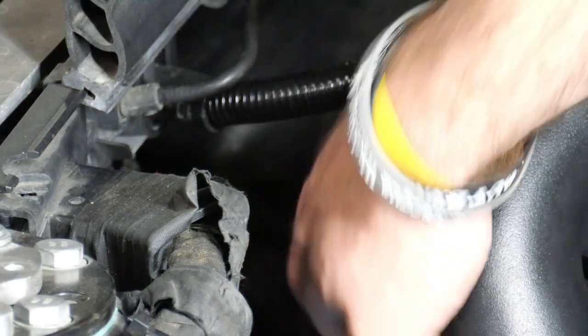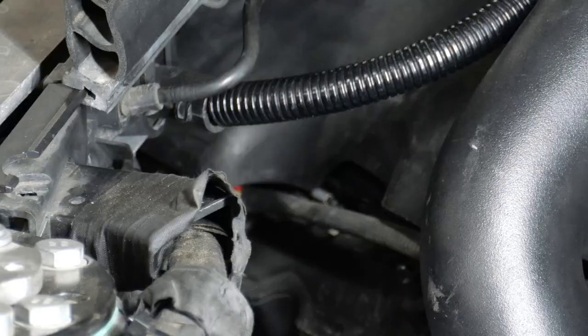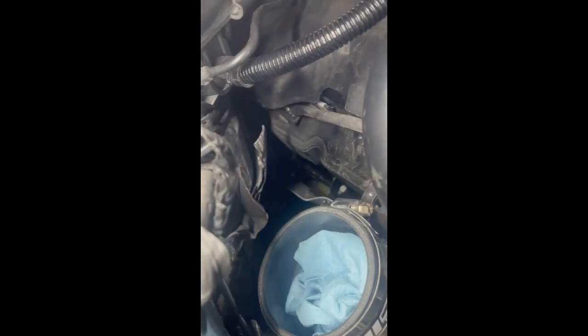As you can see, that sensor runs along here. I just took that charge pipe out. That sensor that I was talking about connects right there, and there's 2 metal clips that hold it in. And then there's another clip that the wire slides into. And it goes down, and you can see it actually running right there, going down.